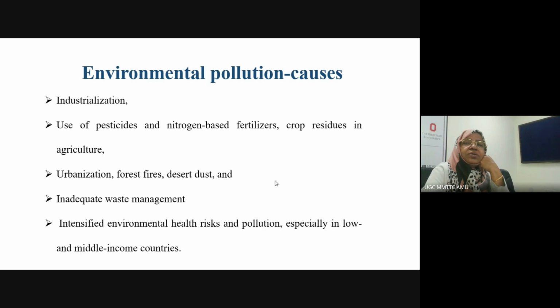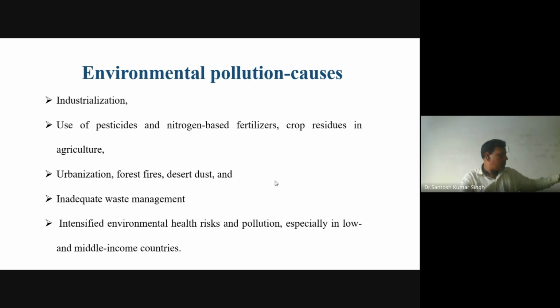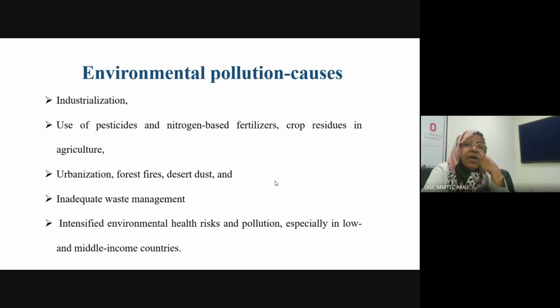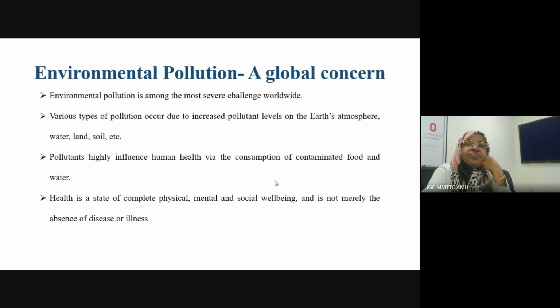What are the causes of environmental pollution? We already talked about industrialization, use of pesticides and nitrogen-based fertilizers, crop residues in agriculture, urbanization, forest fire, desert dust, inadequate waste management. We talked about waste management. Intensified environmental health risks and pollution, especially in low and middle income countries or groups.